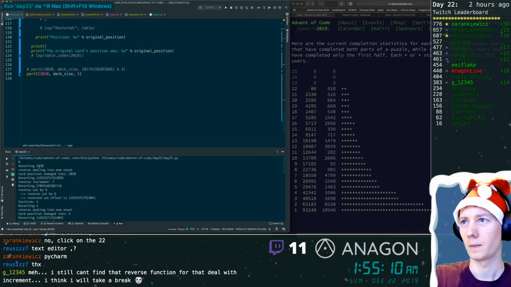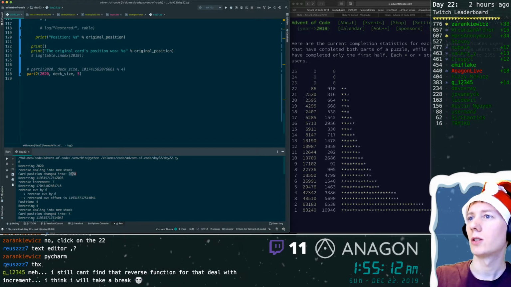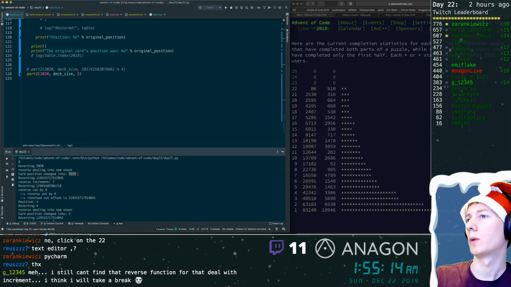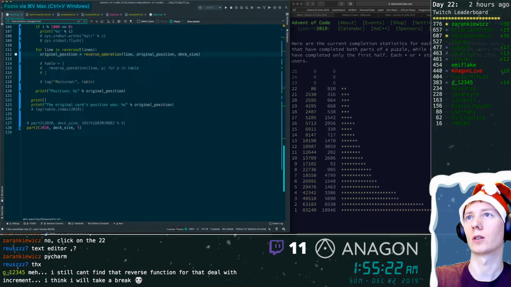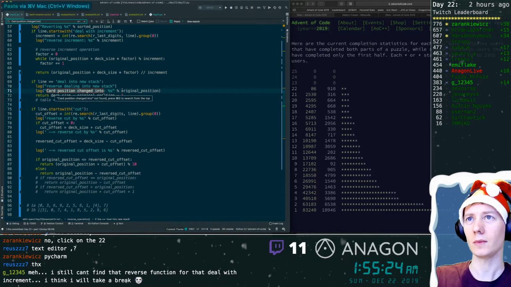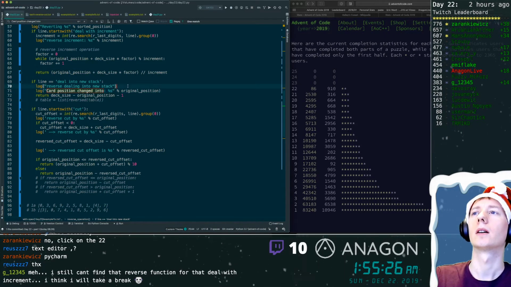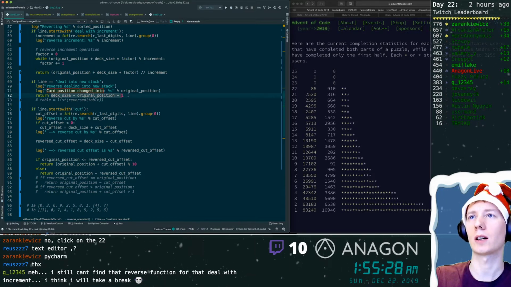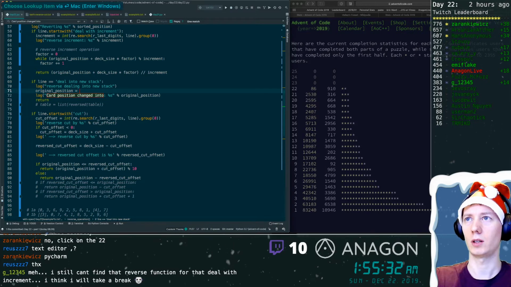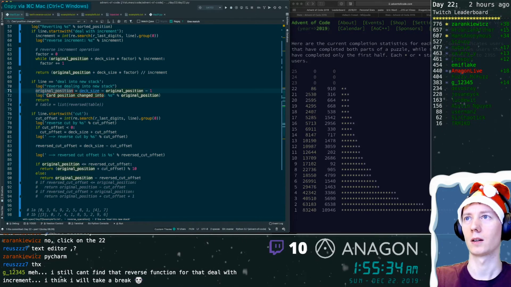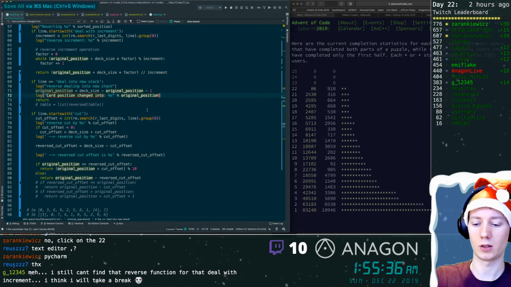So you see, card position changed into 2020, reverting the number. What is this? Card was changed into position. It's after we... Okay, the new position is actually here. Our original position is now this. That is what it changed into.